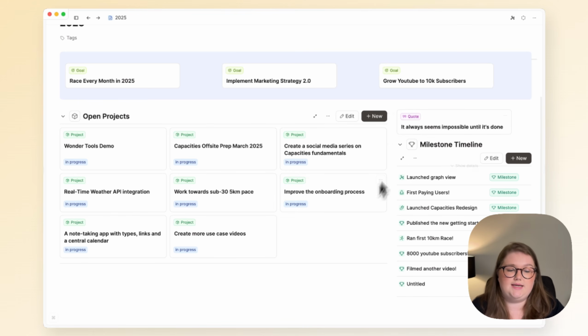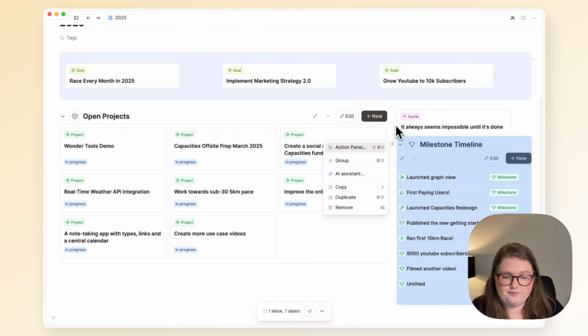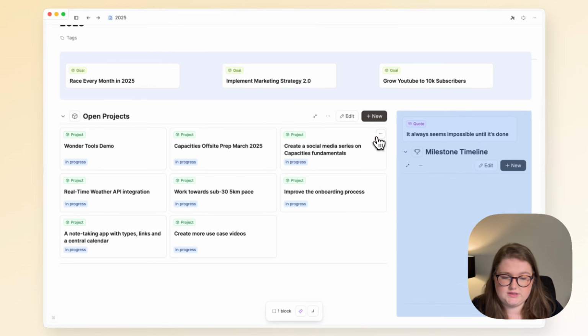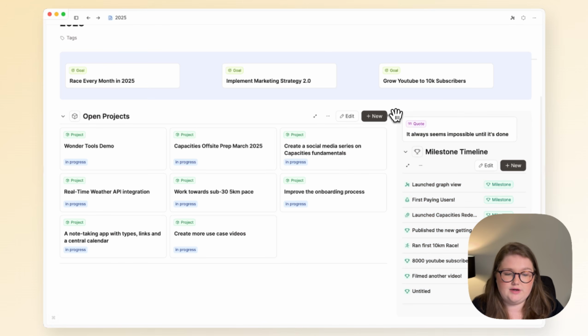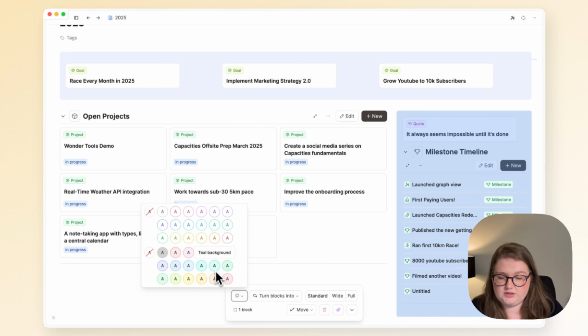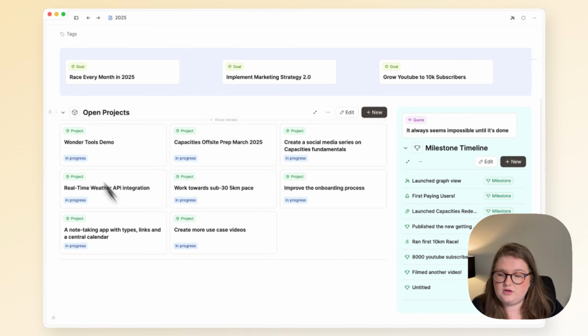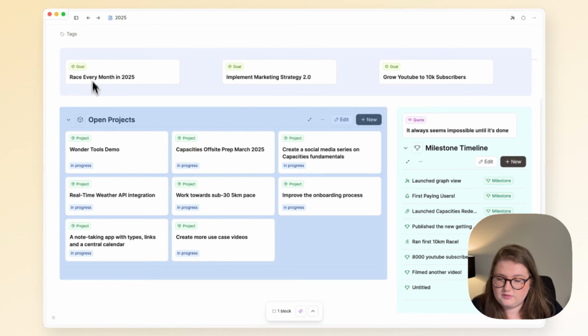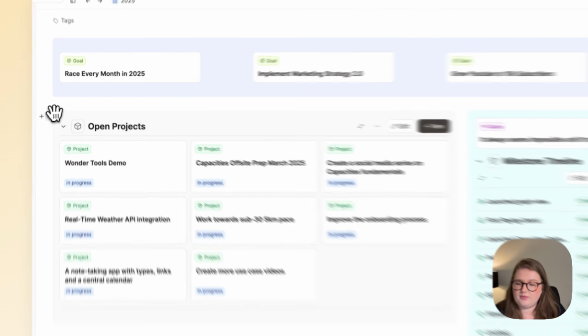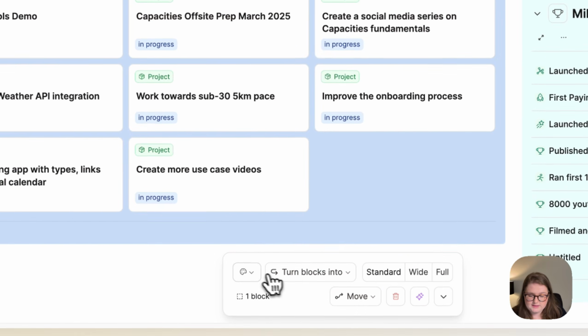my sections. And again, I just want to group this. If you find the selections a little bit tricky, just Command Shift and click on the blocks. I can see 2 blocks are selected, and I want to group them, and then I want to colour the block in. So click on the 6 dots, choose the colour, and go from there. I should probably do the same with this. You don't even have to have multiple blocks. You can just add 1 block to a group, and it gives it this sort of nice border that can be coloured in as well.